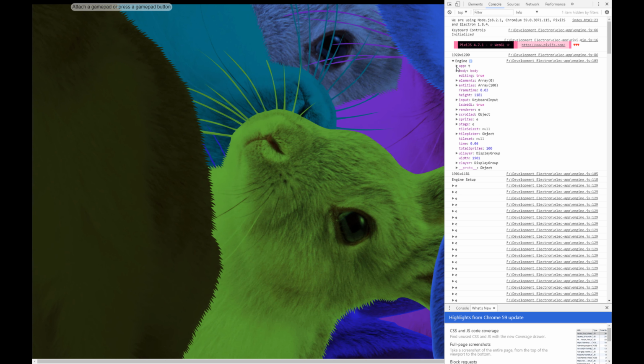I'm going to switch back over to the code, and we'll take a look at what else is going on in that file, and then we'll move on for today. Okay, we're back. So we've created these 100 sprites here. There's the number on line 120 of engine.js. We've got total sprites 100. Then we're going through a for loop for those sprites.